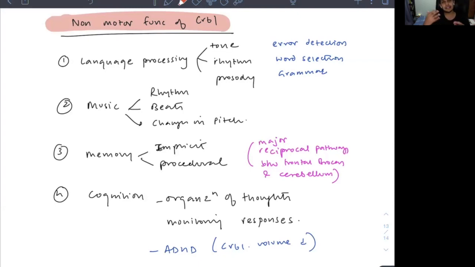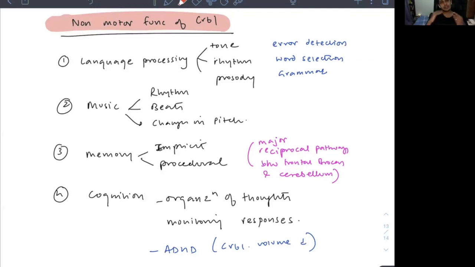Cerebellum is also involved in memory, especially your procedural memory. So when they say that once you learn to ride a cycle, you don't forget, the reason you don't forget is because a part of that information is stored in your cerebellum. So your cerebellum remembers how to ride a cycle once you learn it. So it doesn't have to calculate every time how much pressure to apply and how to maintain your balance. So once it learns, it will just store it as a separate file. So whenever you start cycling, it will just upload that file and start cycling.